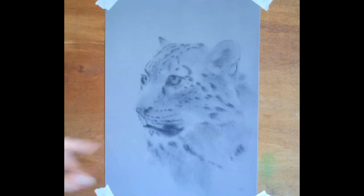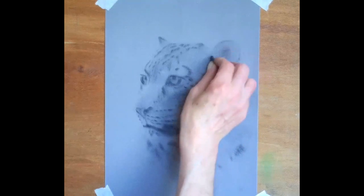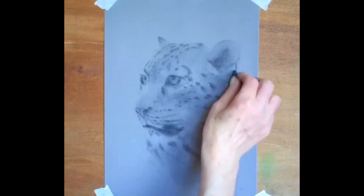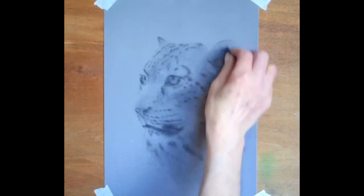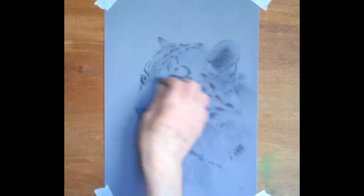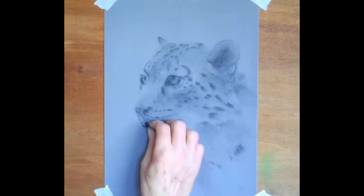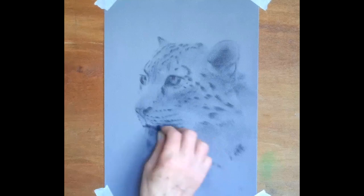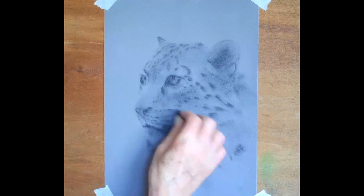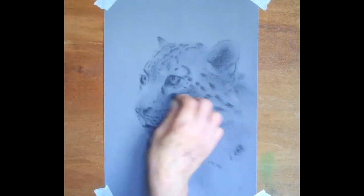Now we want to add a few little darker bits. Inside of the ear, of course, is a lot darker. That's a hollow, like a little cave, if you like. So add another layer to that. And where else? I'll probably darken the eye area a little bit more. Maybe the tip of the nose too. And the top part of the chin. Maybe darken the middle section around the cheek. Maybe just darken this area underneath the cheekbone a little bit more.